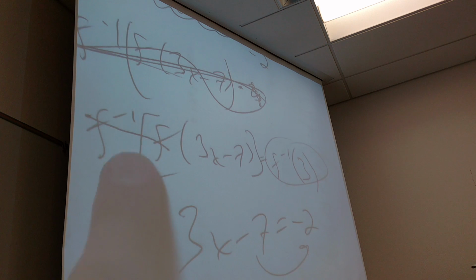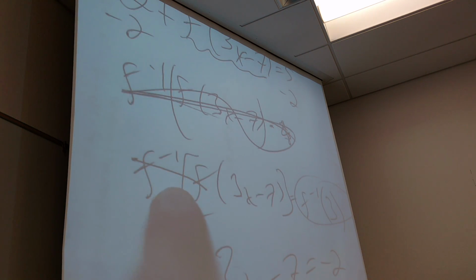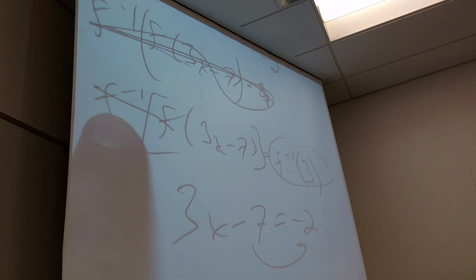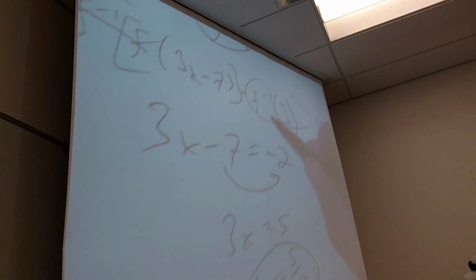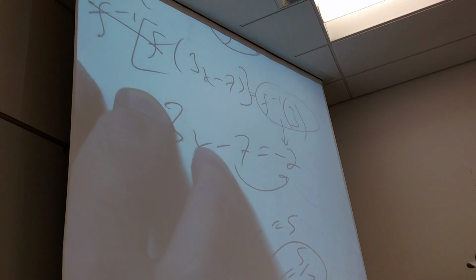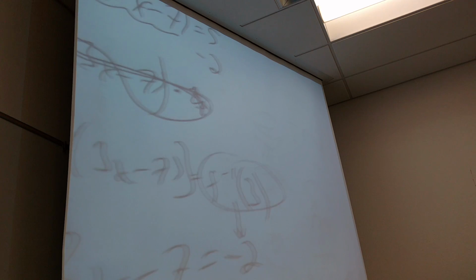So this is a generalization of all the problems we did in number 1. You get where your x is stuck, and then you do the opposite function to it. So I don't even know what this function is, but I can still solve it if I have just a little bit more information right here. Okay. So if you didn't quite get that, it's okay. It's a bonus idea.